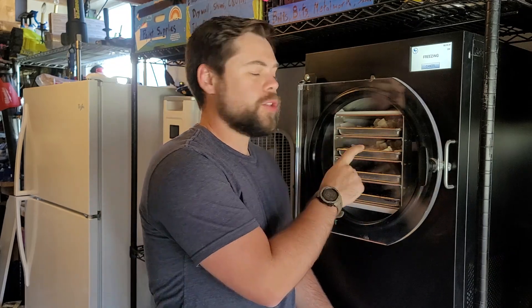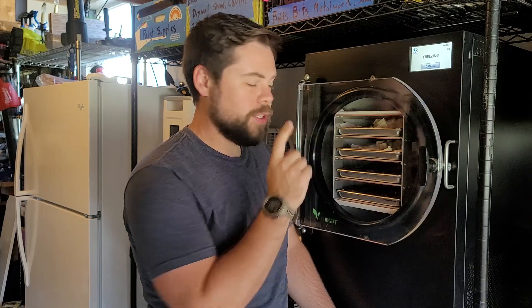I've been asked constantly about running a freeze dryer off of a solar setup and that's exactly what I'm doing here. It's kind of a weird load but I've got two trays of cubed pepper jack cheese and then two trays of fresh ripe blackberries. We'll see how it turns out but I'm running this entire load off of my Apollo solar generator setup.